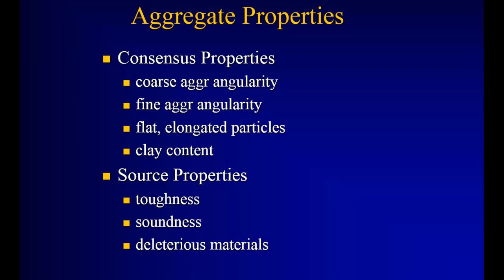And so when they do pit investigations, once you have your samples and you screen them out, one of the first things you run is an LA test on your +4, actually +10, to determine what its LA number is. And the lower the number, the tougher the aggregate, the less the loss in this kind of test. And soundness, if you have a lot of mag oxide and some of those things, you can't really remove them from the pit stream.